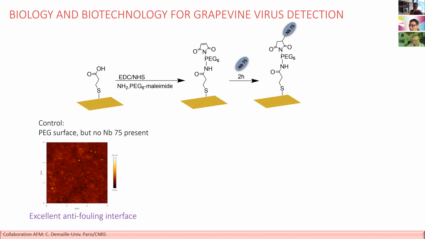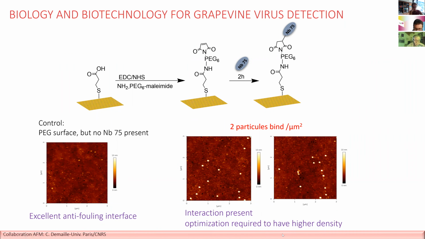So we played around already with some AFM images. You see that if the ligand is not present, our interface is extremely anti-fouling, so you see almost none of the virus. Then in the presence of the ligand, this virus, which is really small, only around 30 nanometers, so it's not easy to detect, you find particles present on the interface. That means there is definitely the ligand between these particles and the surface. Now you can say the intensity is not extremely high. I do agree. We're still working on this, trying different concepts to increase the density.